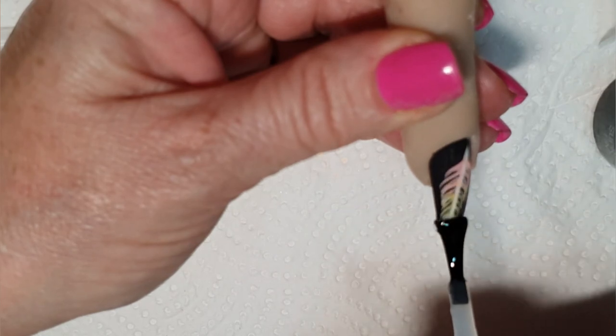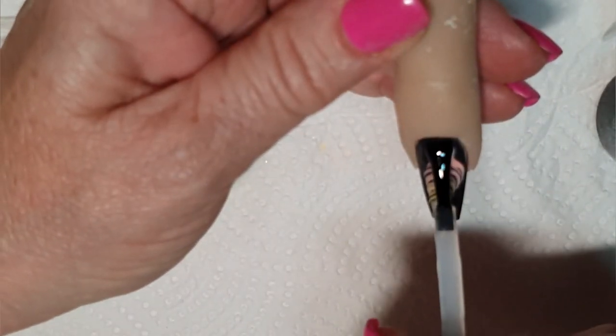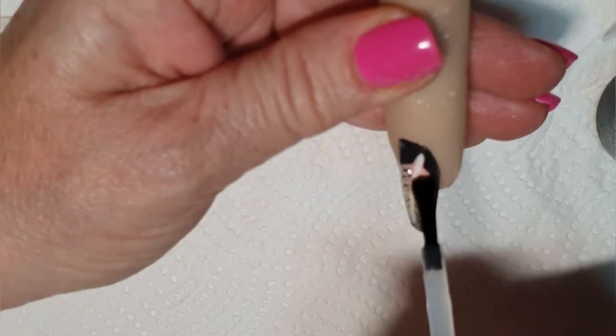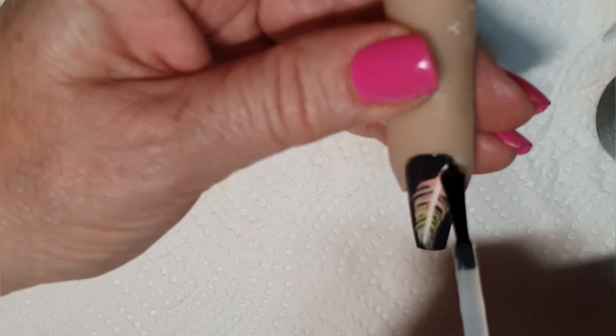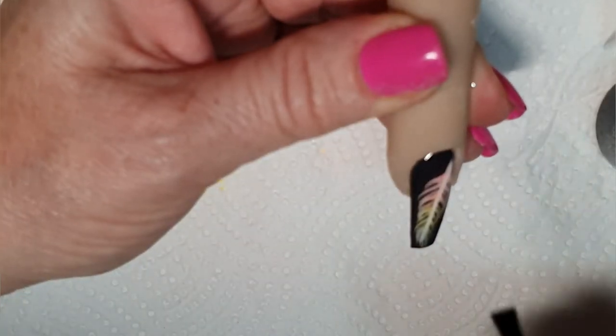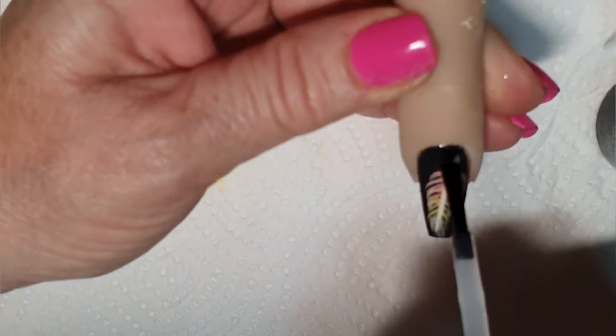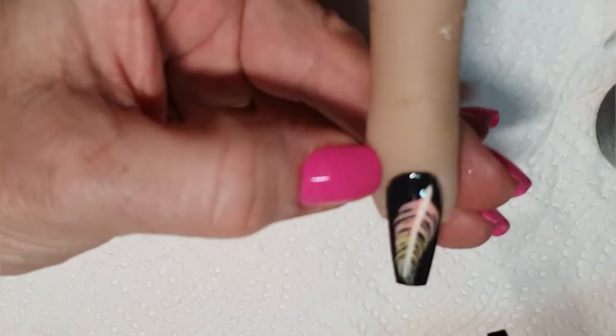I've dusted it, all the little pieces and dust particles I've buffed off. Very simple, very elegant design if you do it with a pink nail or a yellow nail. Depends on what colors you use to do the feather. This is just a sub idea.